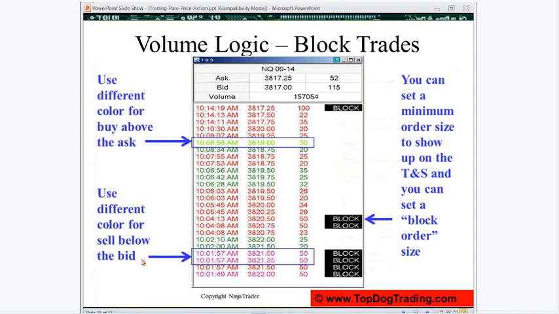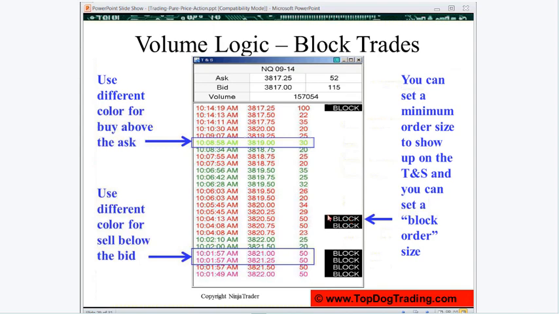Now we can add one more thing. So I decided on this one, okay, 20 contracts is all I'm going to see. That's what I put in as my filter. 20 or above, I should say. 20 or above contracts in a single trade. But then I've got another column over here. In that other column, I set at 50 contracts, and I have it bring up this little indication in this column that it's a block trade.